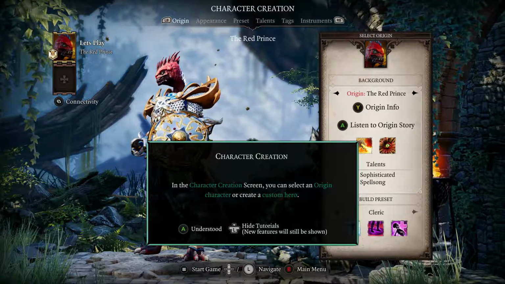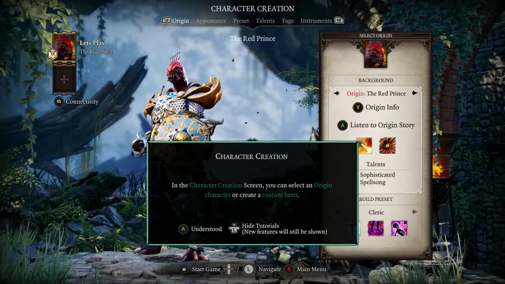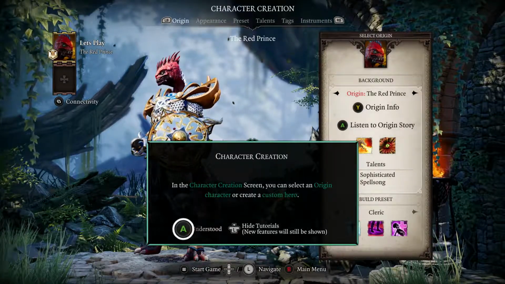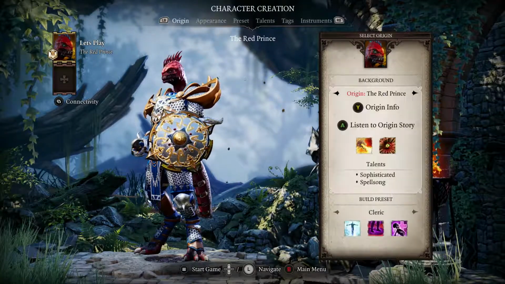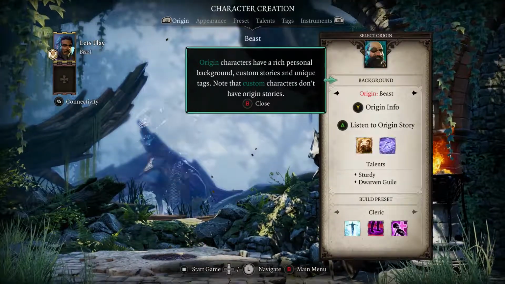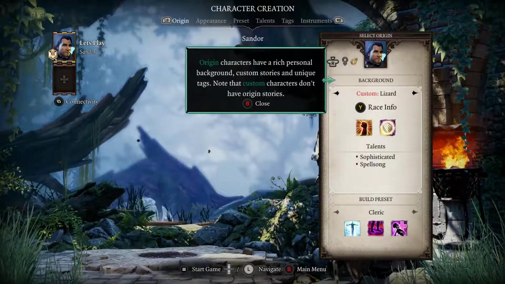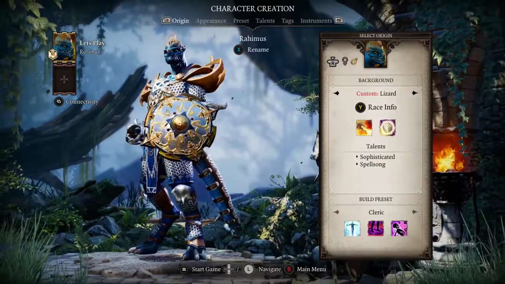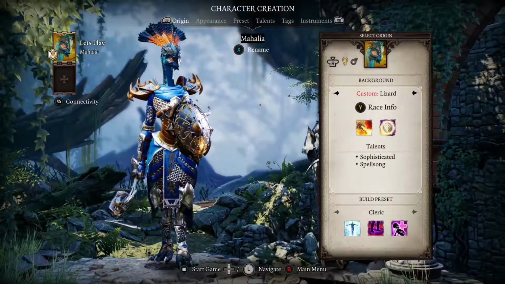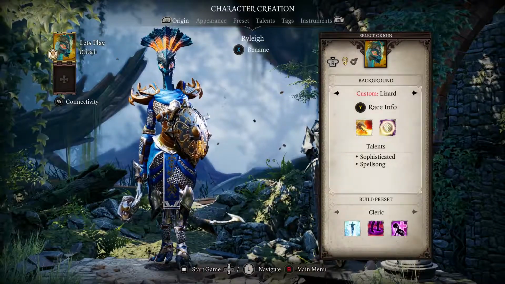Or not. I forgot character customization. In the character customization screen, you can select an origin character or create a custom hero. Understood. Now, I tested this earlier, so we have origin characters. I don't really care about origin characters. I'm just going to make my own. We got lizards. And I gotta rename this. Just gonna go classic Riley.